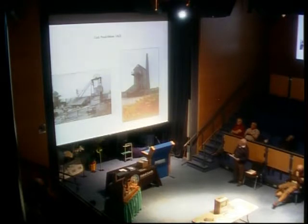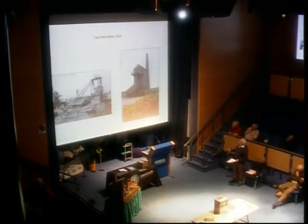Now, you can see that this is the East Pool mine, where the engine that you see here is, and this now is the centre for an industrial trail around Cornwall.